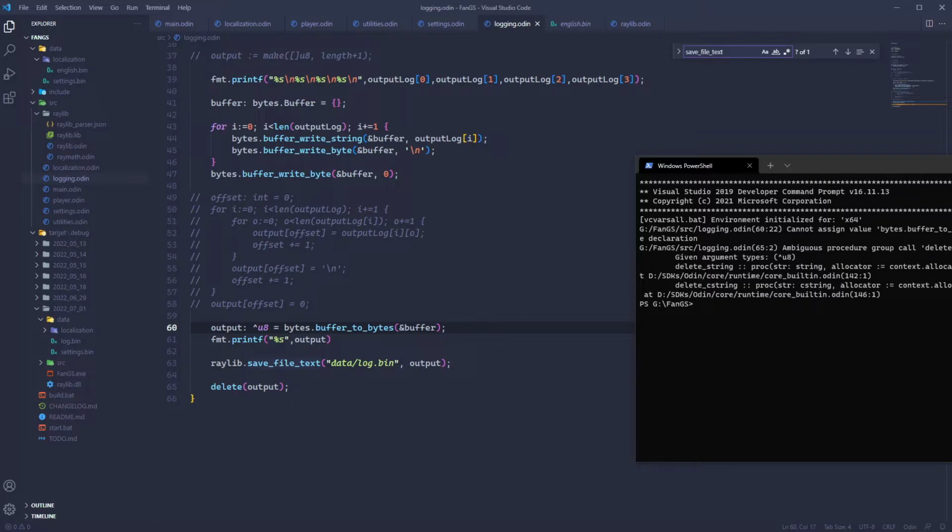Let's look at mem. Maybe it's something in mem. Any to bytes. Okay, so that turns anything into U8. Let's just see if I can find a pointer to U8. There's only one, and it's compare byte pointers.